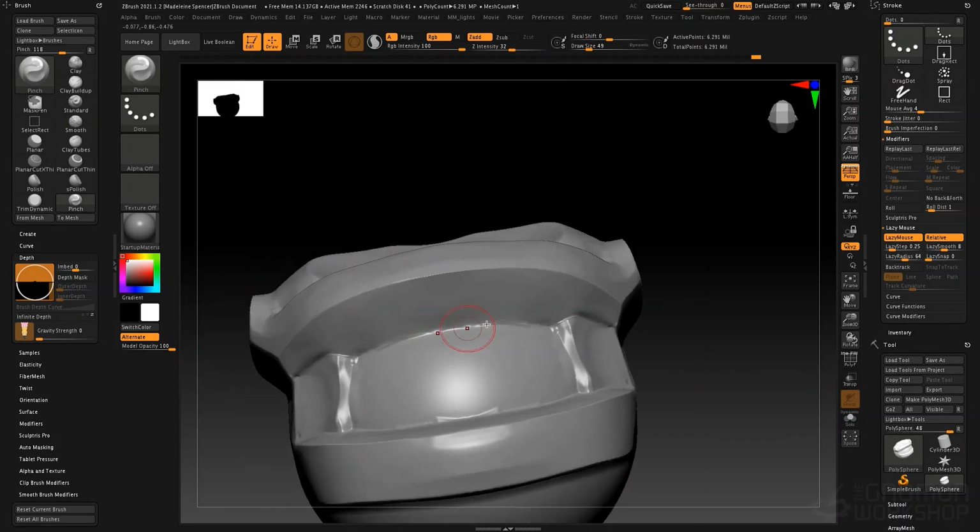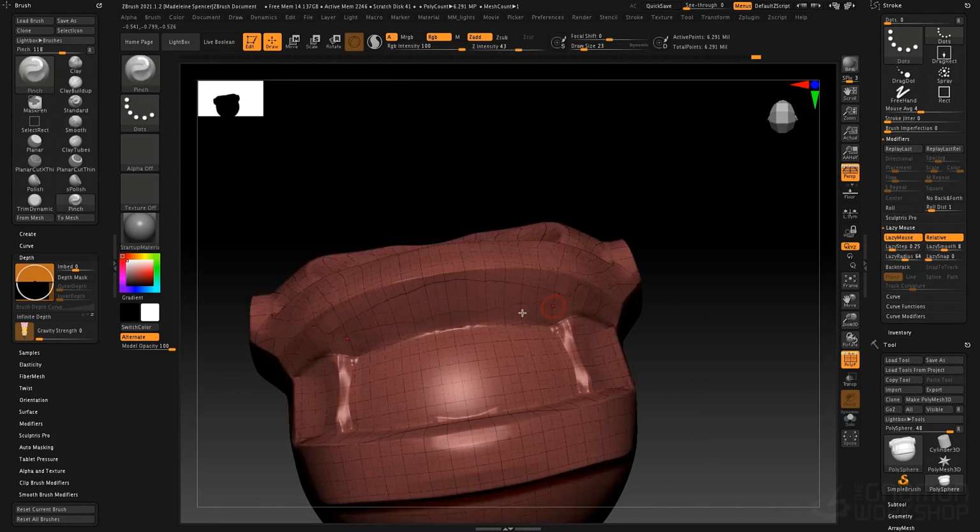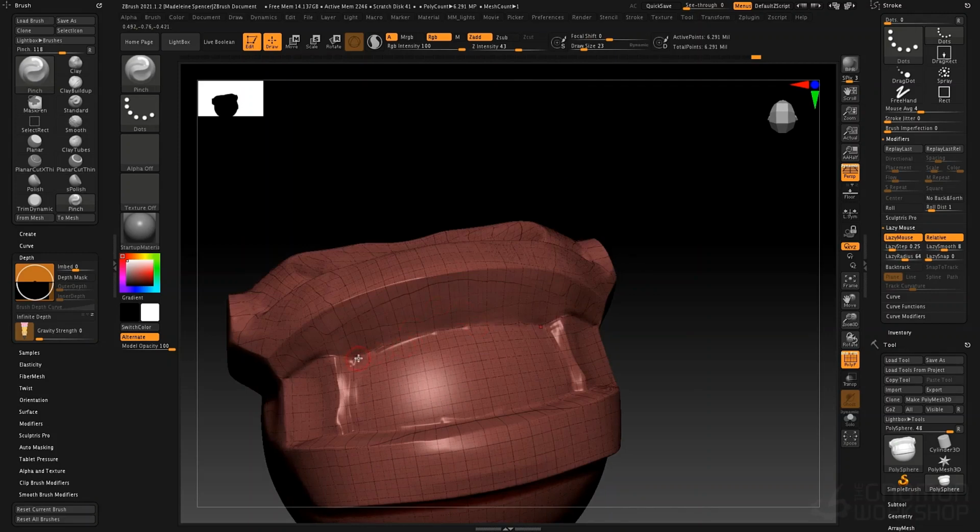If I hold down the Alt key while I pinch, it will pinch in instead of pinching up into a point. So let's do this. I'm going to go into frame mode so you can see this very clearly. I'm going to hold down the Alt key, and I'm going to pinch along this edge right here. You see that it just sort of dragged those edges together. Now I have not moved my model. I have not made another stroke on the surface. So I'm going to either click Replay Last or press my hotkey, which is Option or Alt-1, and it will replay that stroke. So let's do that here. Replay Last. There you can see it's replaying that stroke.